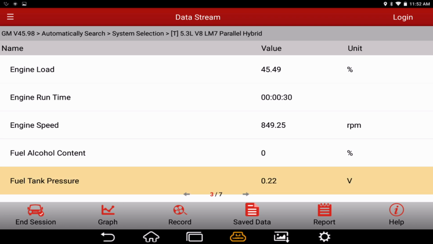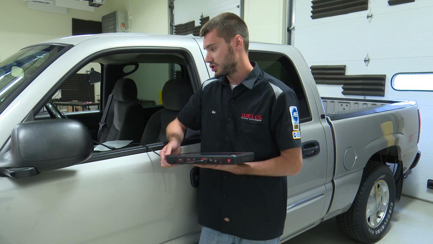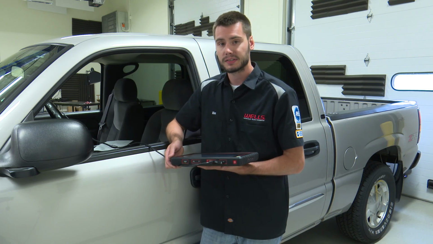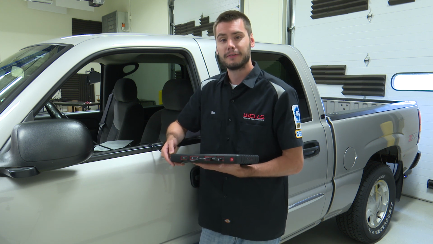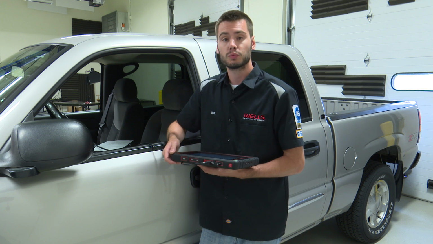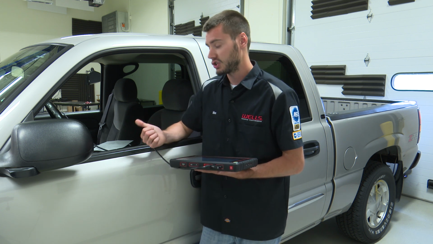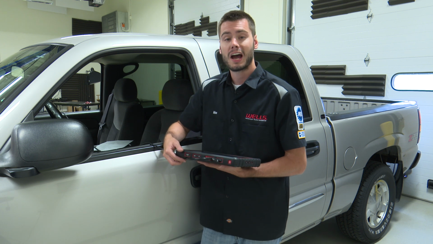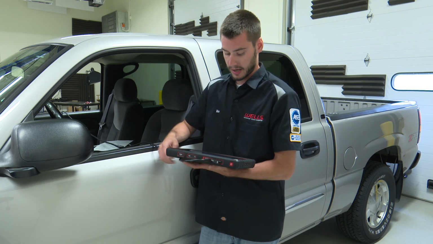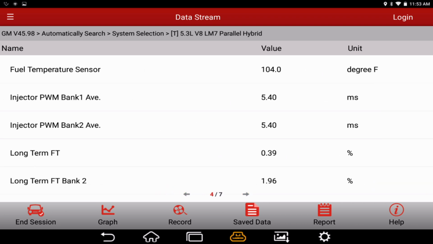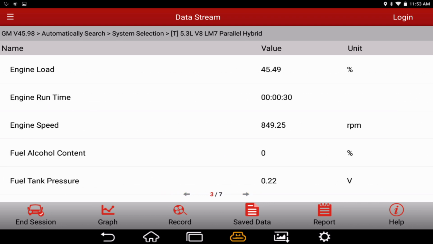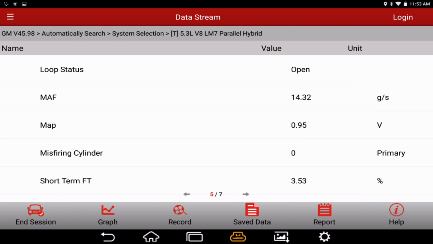0.22 volts. Now if you remember from the class that we had at the beginning of June, I talked about GM fuel tank pressure sensors and how they like to run opposite. On just about every other vehicle, a fuel tank pressure sensor reading low in voltage would be equivalent to vacuum in the system. On a GM vehicle, it's just the opposite. Low on voltage, high on pressure. So the system would be pressurized right now, at 0.22 volts, whatever that is equivalent to in pressure. I guess there's not a fuel tank pressure PID in terms of pressure, just voltage, so we might be able to find that under data. Let's see if there's anything else useful in here.